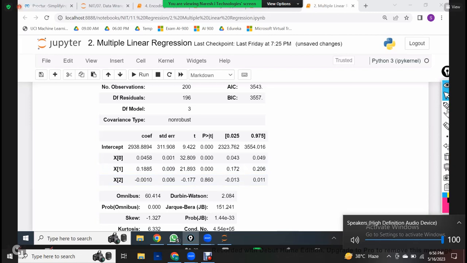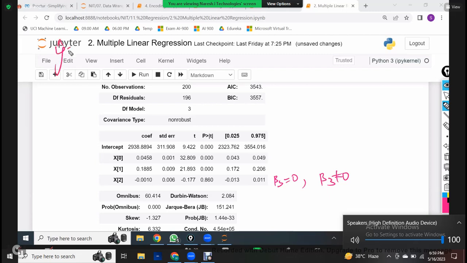The reason behind that is, here in this case, beta naught is not equal to 0, and beta 3 is equal to 0 or beta 3 is not equal to 0. What is the meaning of beta 3 equal to 0, guys?